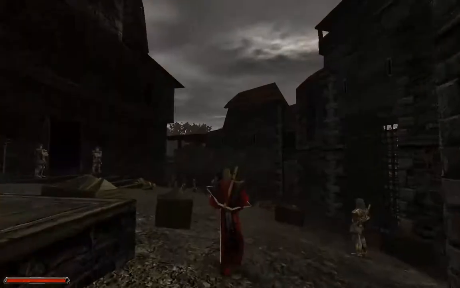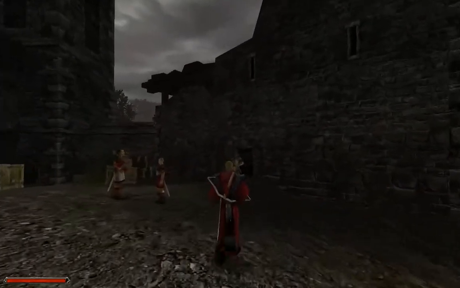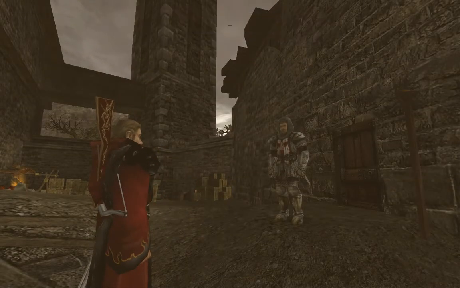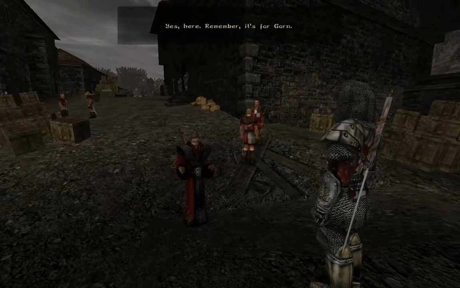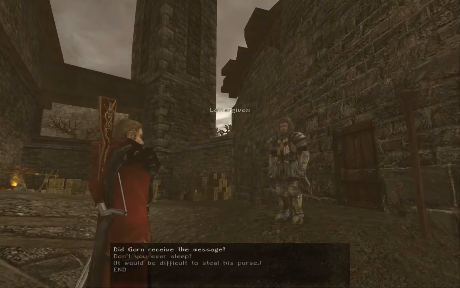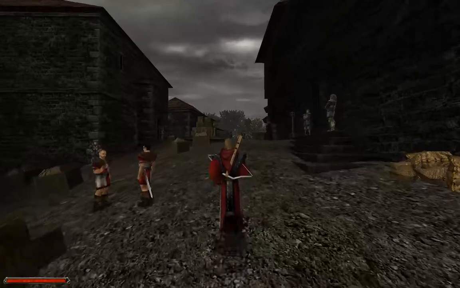I already thought as much. I'm in enough trouble as it is. I never knew that. It's better to watch out who you tell what. Nobody ever asked for much. I've got something for you. The food you wanted. Good. Give me the grub. Do you have the message? Yes, here. Remember, it's for Gorn. Come back tomorrow. He'll have received the message by then. Very well. He didn't get that from me. And in the meantime, I'll go.